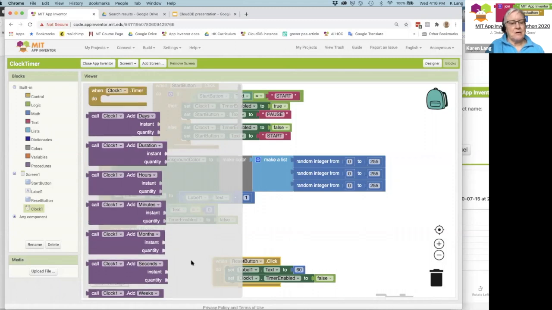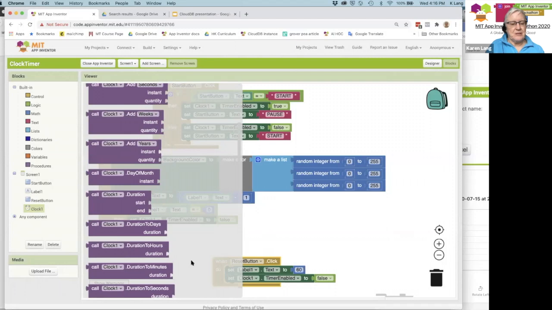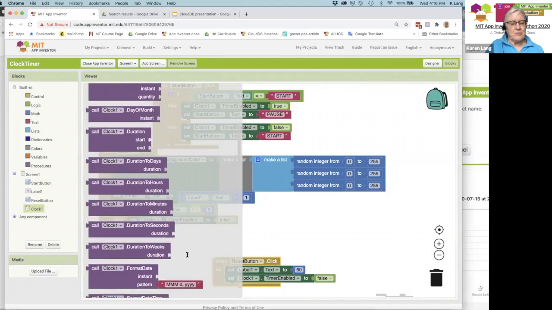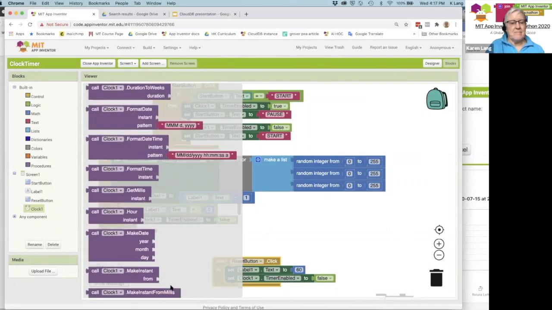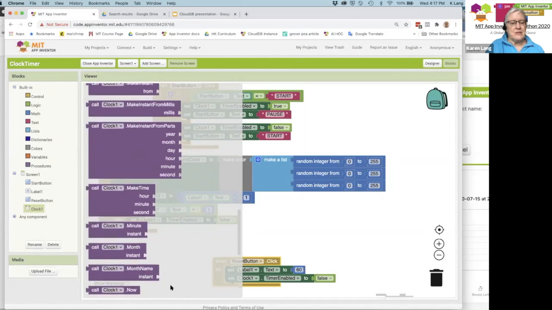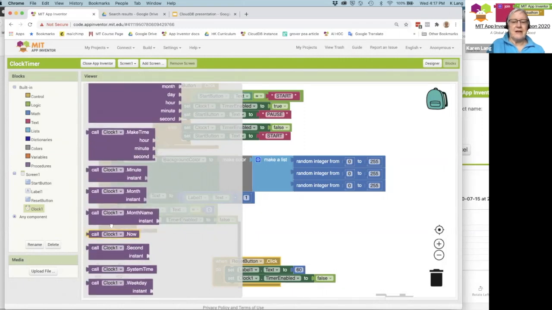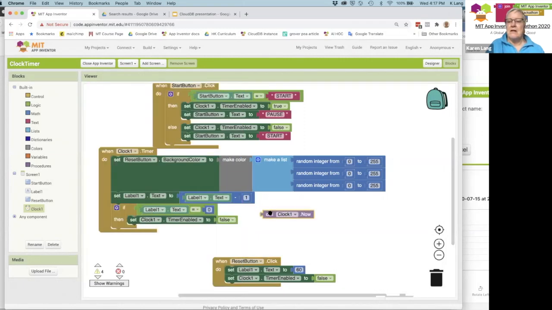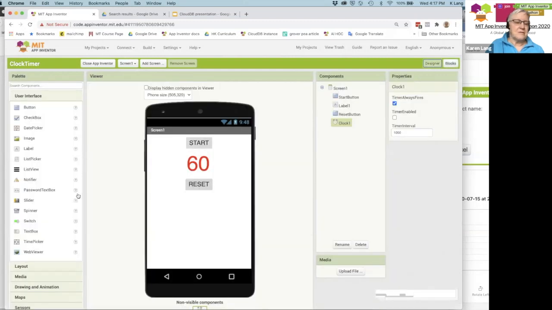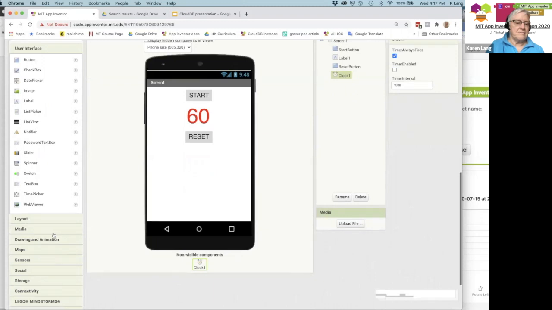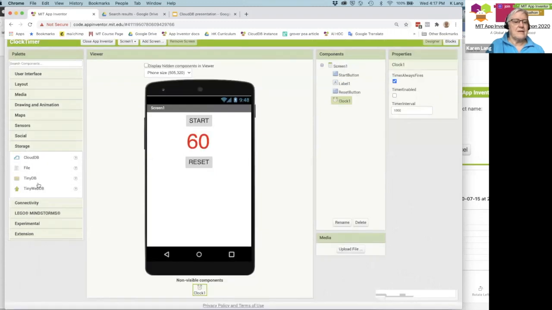So what you can do is in the clock component, so this is a little tricky, but you can do it. You can say clock1.now, which is the current time. And then what you can do is, let's say I go to designer and I add a TinyDB.